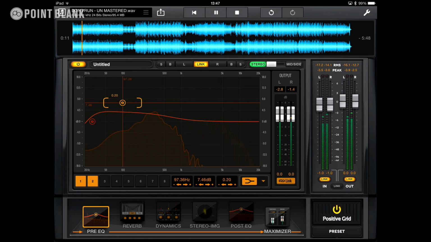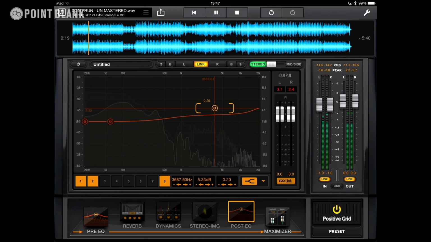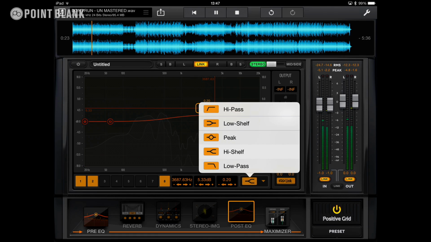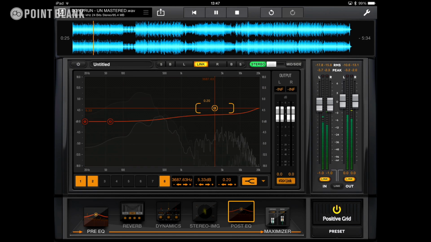Now these are both linear phase EQs, so you can expect crystal clear sound and really surgical operation. Both EQs are exactly the same in nature. You've got the same 8 filter banks, the same mode adjustment and the same Q point and gain adjustment. And you can adjust the frequency of each band just by dragging in the display in exactly the same way.